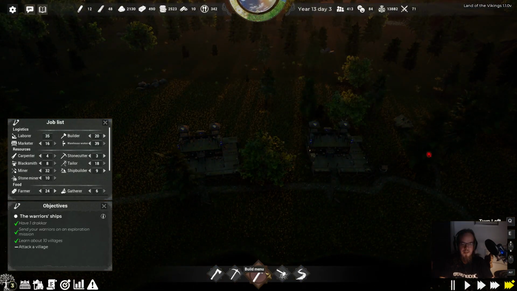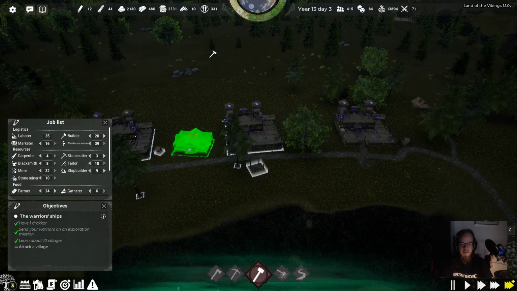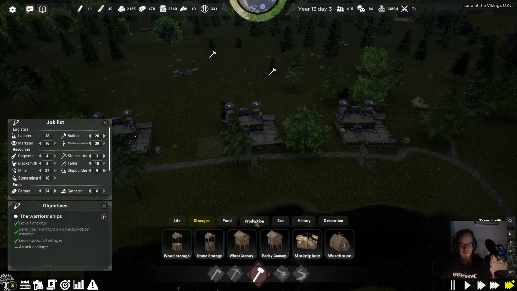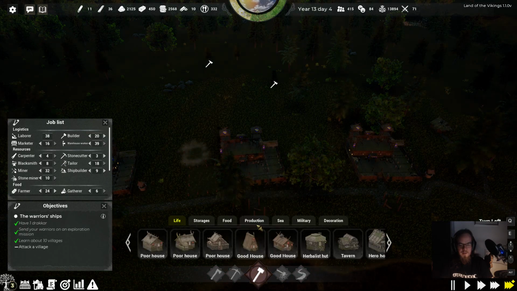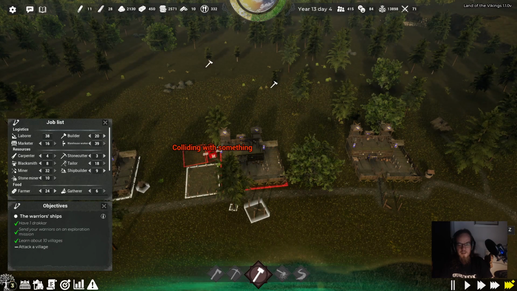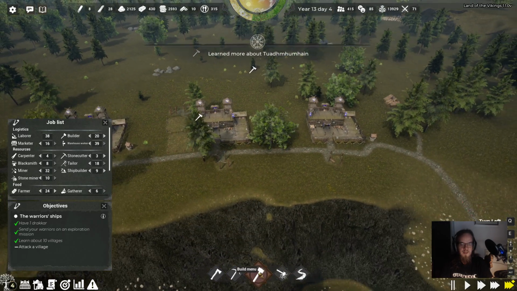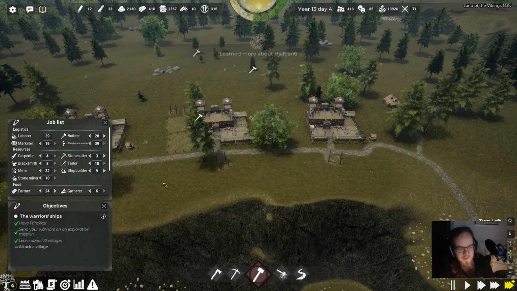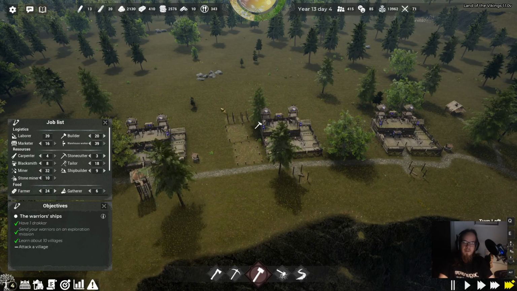So I think what I'll do for now, in production, is set up a carpenter. We'll set it here with a woodshed right over here. And then two wood storages over one. We've learned more about that place. The unpronounceable place. So I guess that we're going to set up a village over here next.